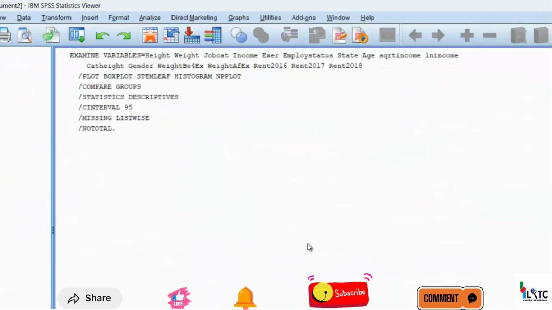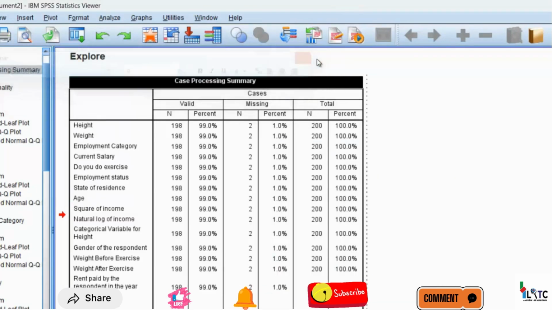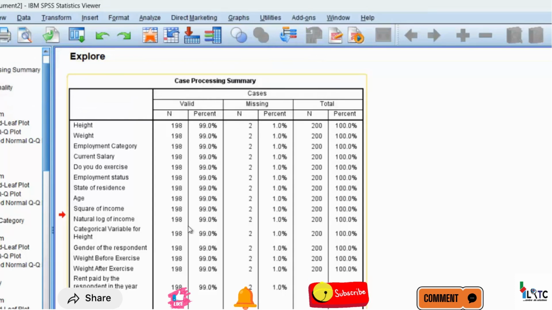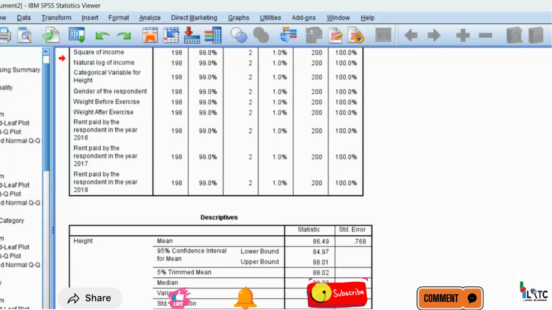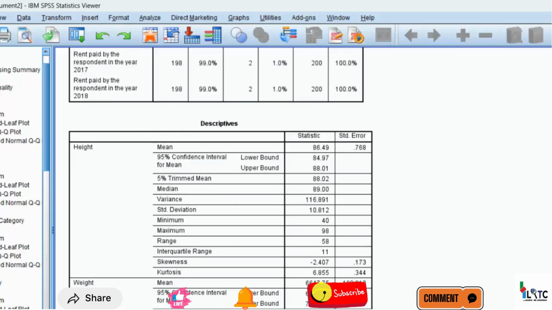Here is our output window where we have all our results. Okay, now we have our results. This is the case summary. You don't need to report this in your analysis. You have no business with it. This is descriptive. Of course, you must have done that. In case you don't know how to do descriptive analysis, please check our channel. Check this SPSS playlist. I've done a video on descriptive analysis. Also, I will put the link in the description of this particular video. You can just check later.